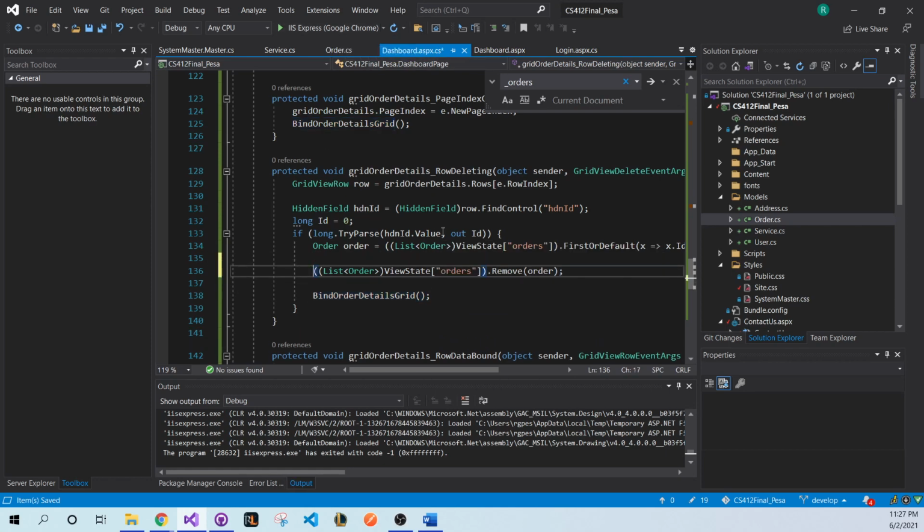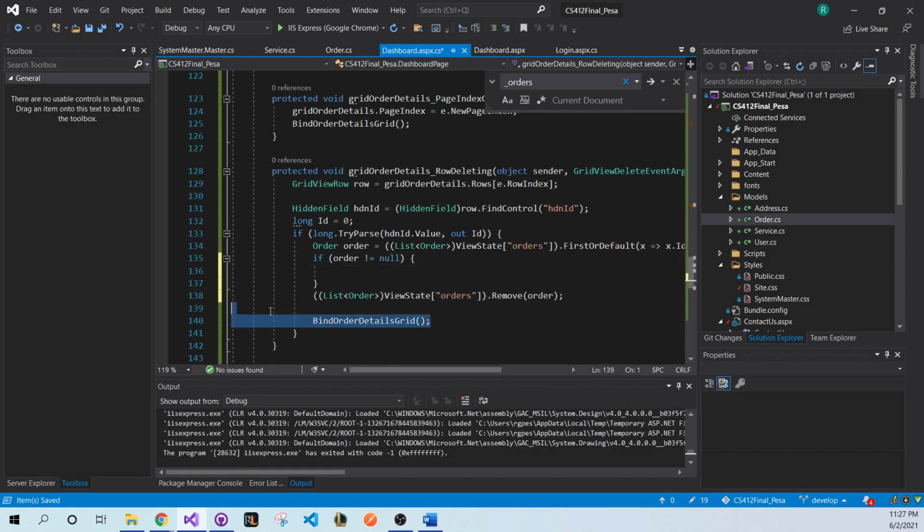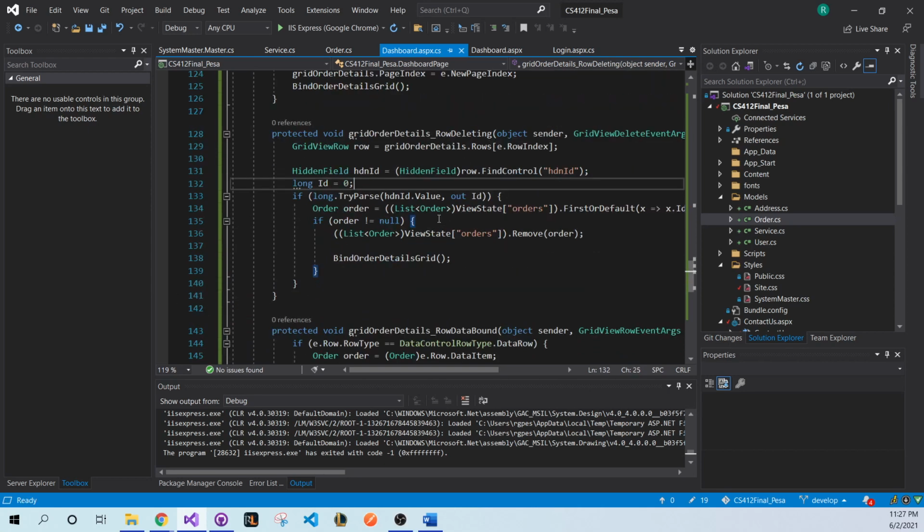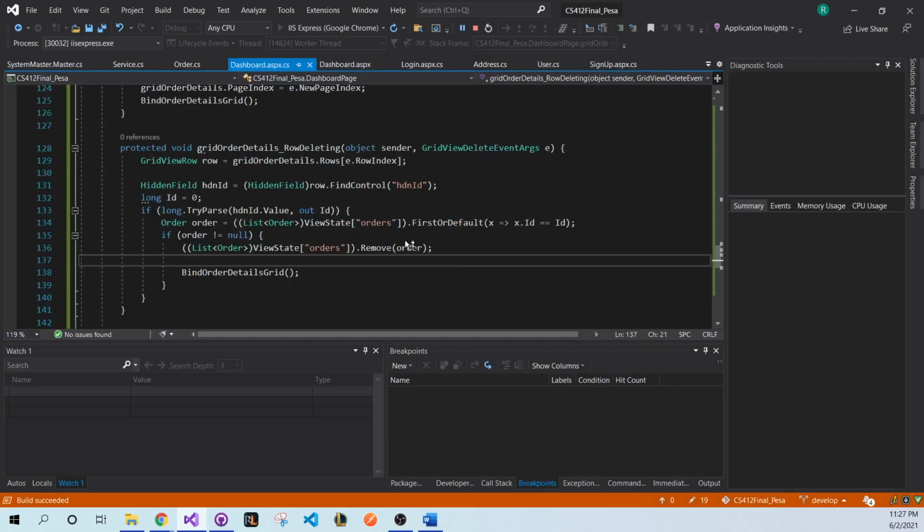One thing I need to do here is, if order does not equal null. So if it finds the order, then delete. Let's move this over here.